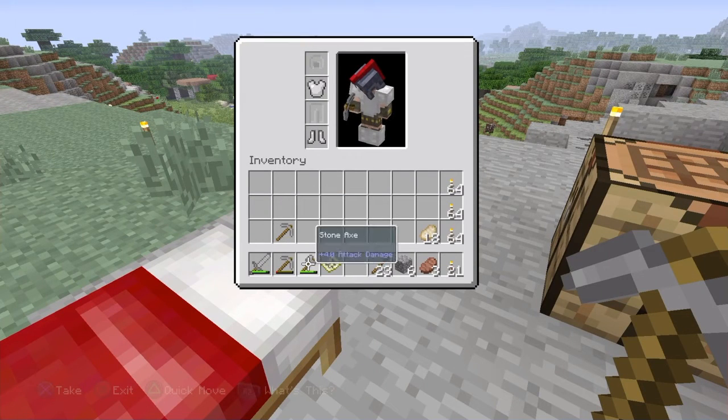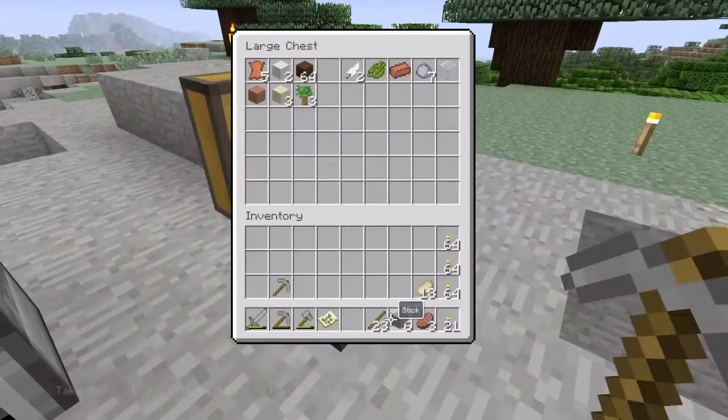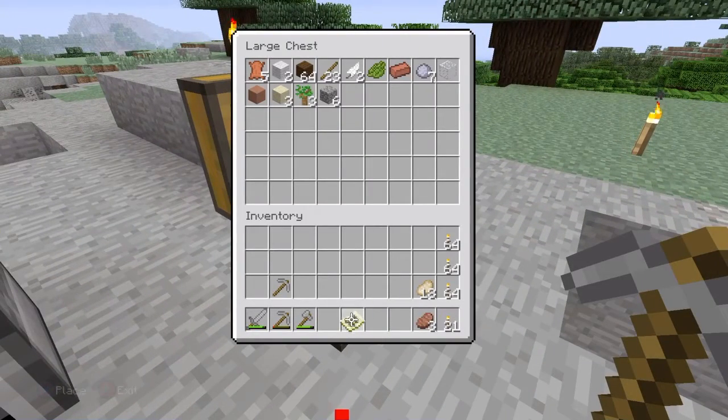We're not going to need our axe down there. We'll need our sword probably, but really, we're not going to need too much more. So I'm going to clear out some space here, and I'm actually going to take the cobblestone.